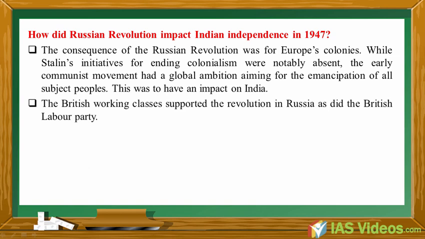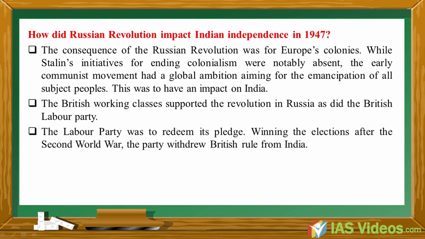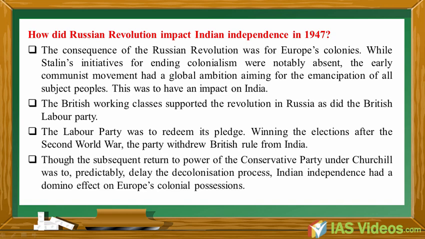The British working classes supported the revolution in Russia, as did the British Labour Party. The Labour Party was to redeem its pledge. Winning the elections after the Second World War, the party withdrew British rule from India. Though the subsequent return to power of the Conservative Party under Churchill was to, predictably, delay the decolonization process, Indian independence had a domino effect on Europe's colonial possessions.